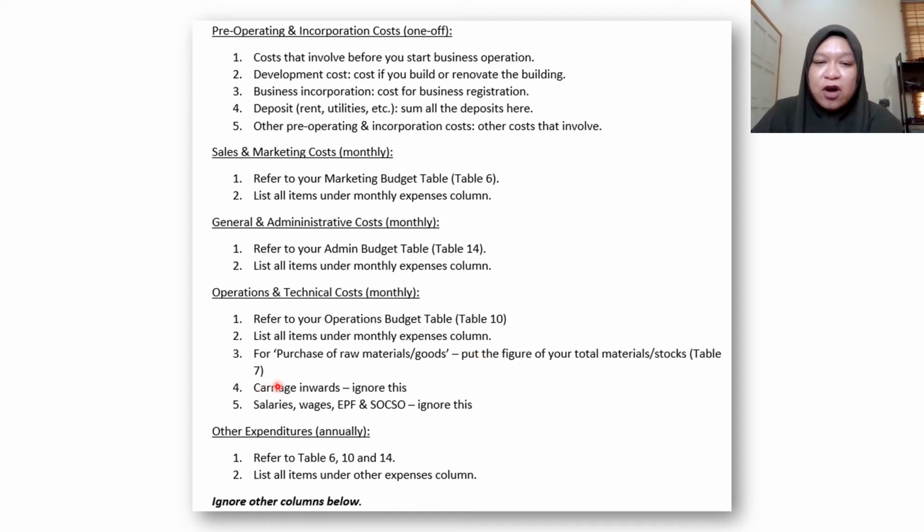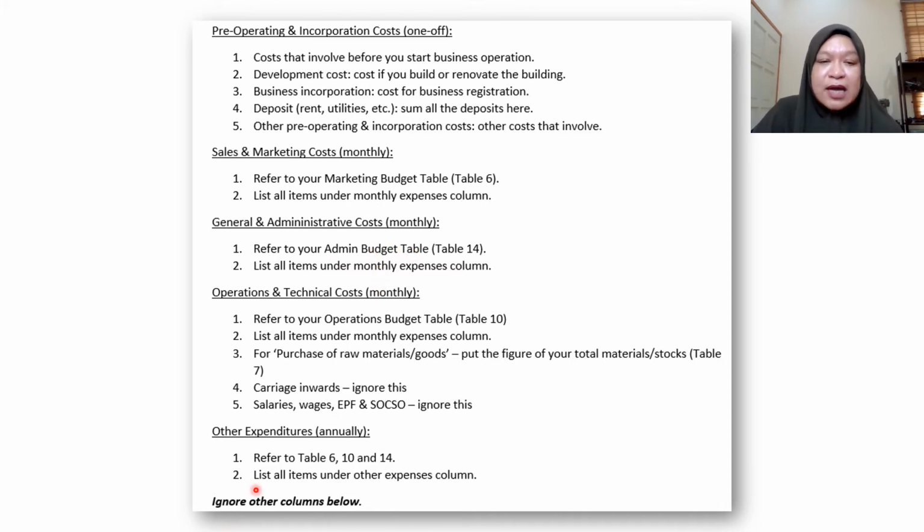For purchase of raw materials or goods, put the figure of your total materials or your total stock, table 7 from your operation budget. For the carriage inwards, you just ignore this. For the salaries, wages, EPF, also ignore this, because we already list this under the admin budget monthly, the remuneration.